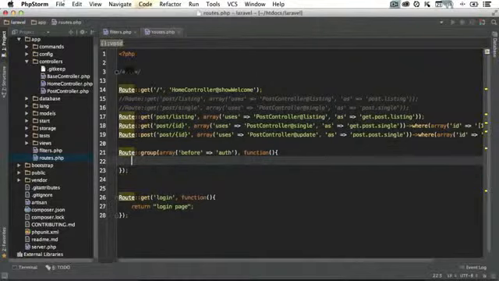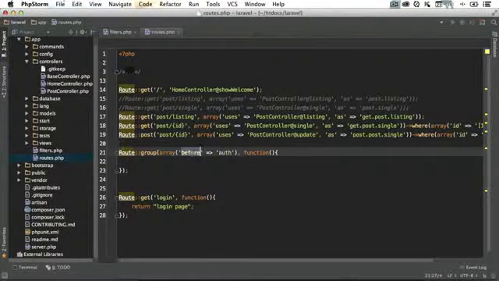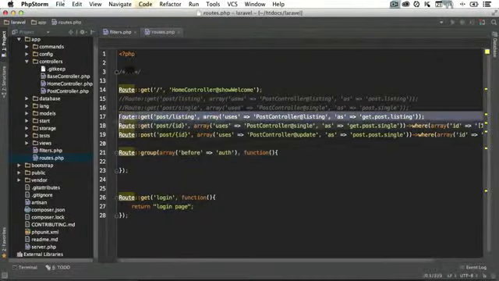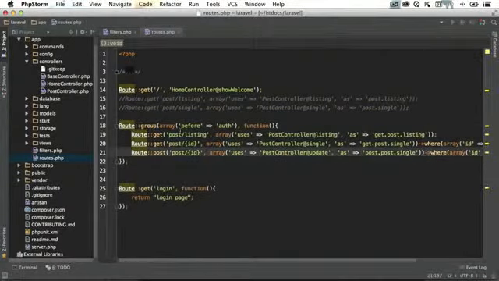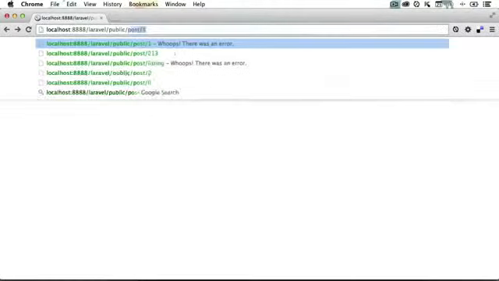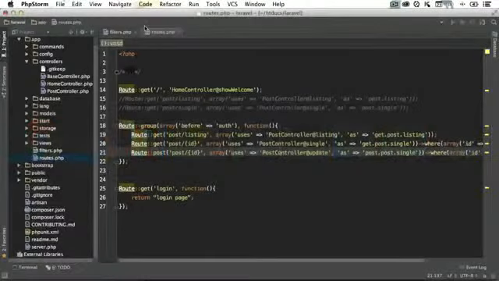Now all I have to do is within this closure, I'll define a couple of routes and they will all have this auth filter run before anything else. So let's just cut these 3 routes here and paste them inside of our new route group like so. Okay, and let's just do a quick check. Our post/1 URL, well, it still redirects us to the login page. And what about post/listing? Well, that still brings us to the login page as well. And I won't bother you with testing the first route, but I can assure you that will redirect you to the login page as well if you're not logged in already.